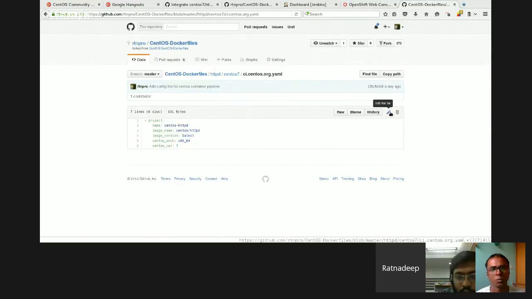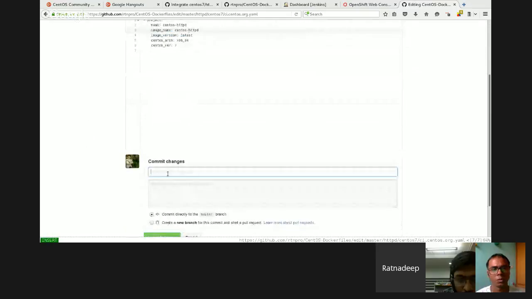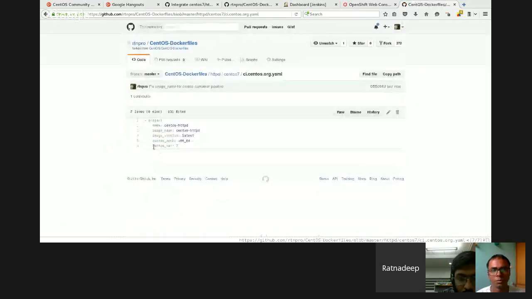There's a small glitch: currently, OpenShift templates do not support slashes in the image name, so I'll just update it. Yep, now we are good.